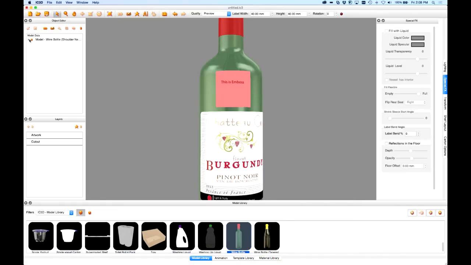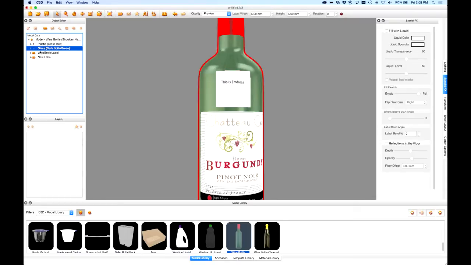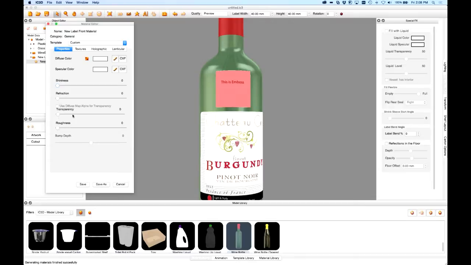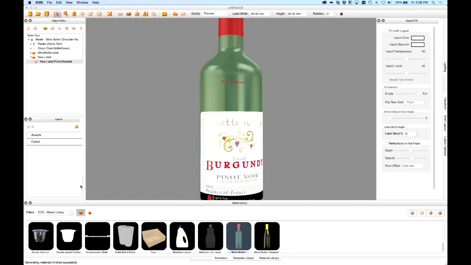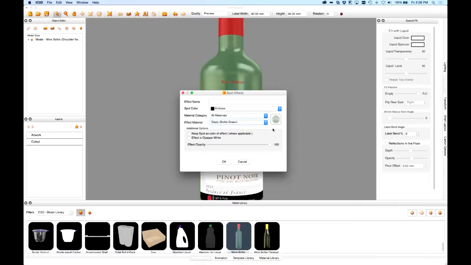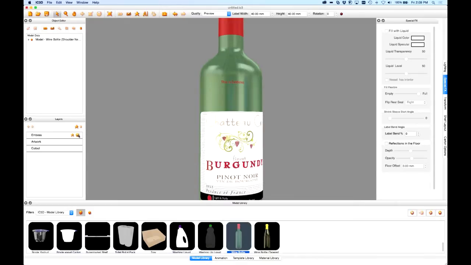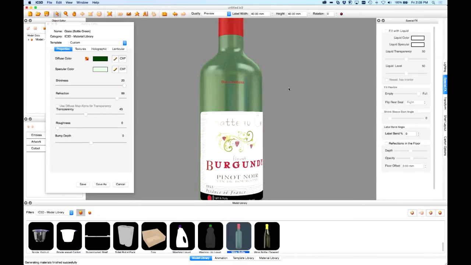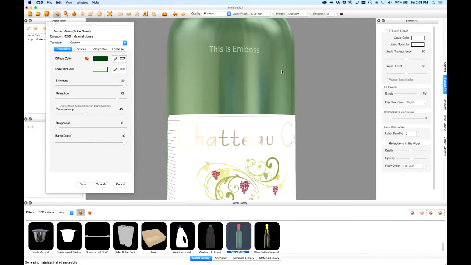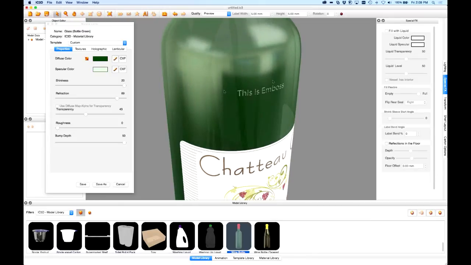Now here we can take our label and we can actually then make that label transparent. With making that transparent, now I can just focus on that text, take that text, add my emboss, and now, if we zoom into our glass, we can see that we now have that. Emboss that out. Now we have embossed glass for that.